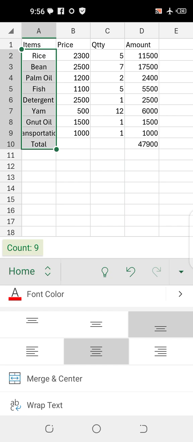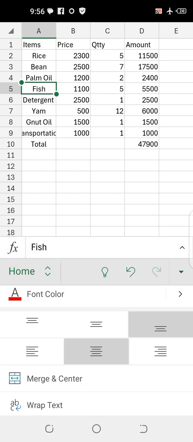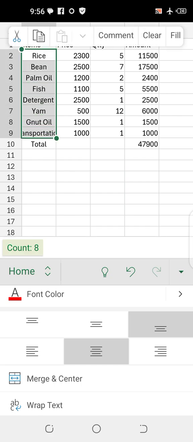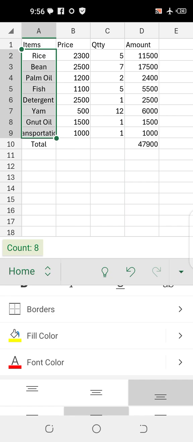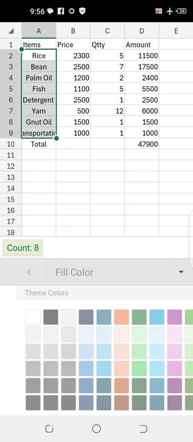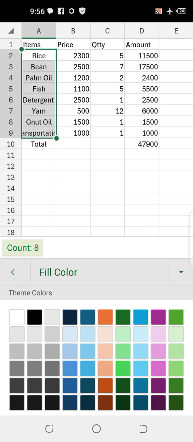The next thing is that I want every item on our rows to have a color, say color blue. So highlighted color, this is font color, right? So after this font color we have fill color. This fill color is what we are going to take. You can see fill color. Then at the arrow at the front, I can now choose the color I want to fill. Now this is blue that I need. I've clicked it, it's there now.